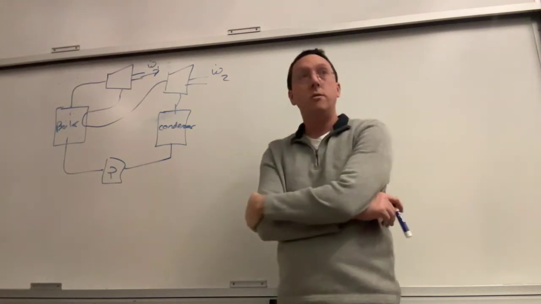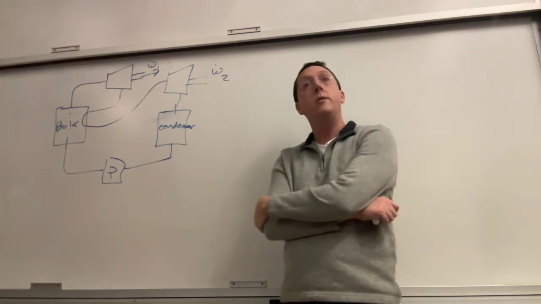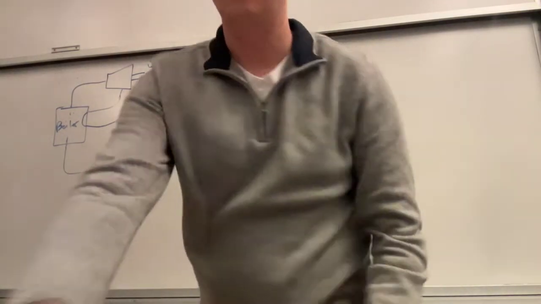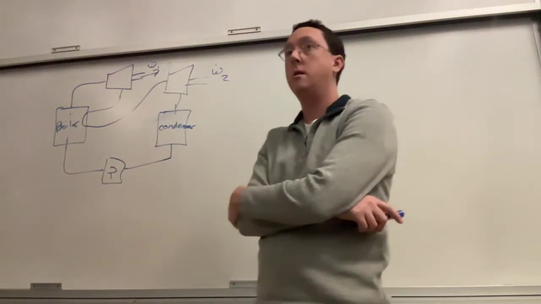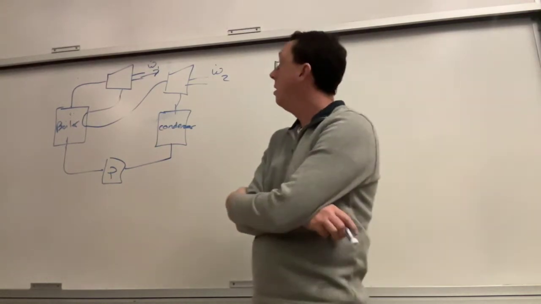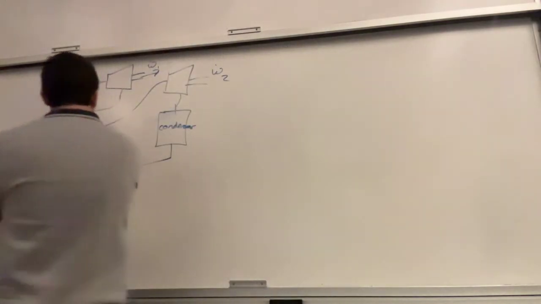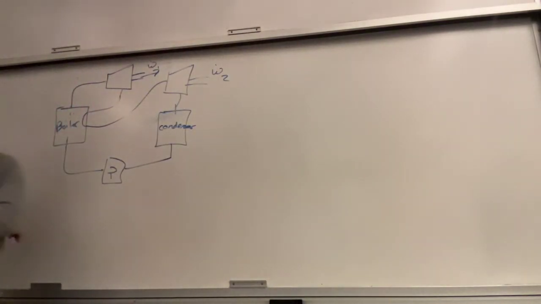For an ideal reheat Rankine, what are the different assumptions we would make for this one? Not going to be the same. Okay, so what we're going to assume is that the boiler is isobaric, but now we have to be a little bit careful. It's isobaric, but that doesn't mean that all these have the same pressure. What it means is that on one pipeline, the pressure is constant.